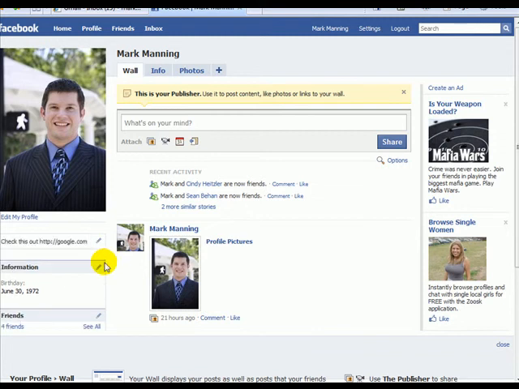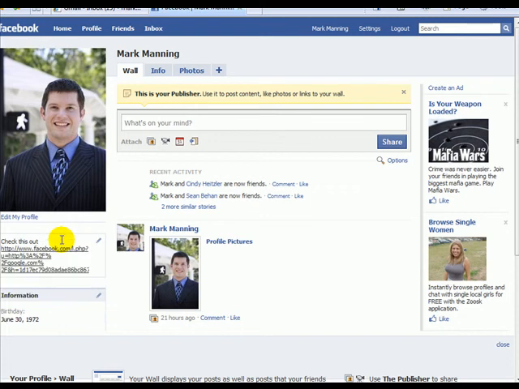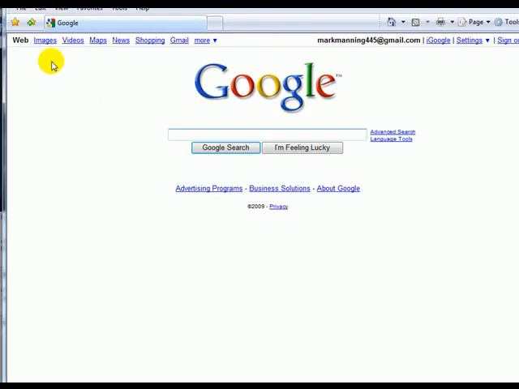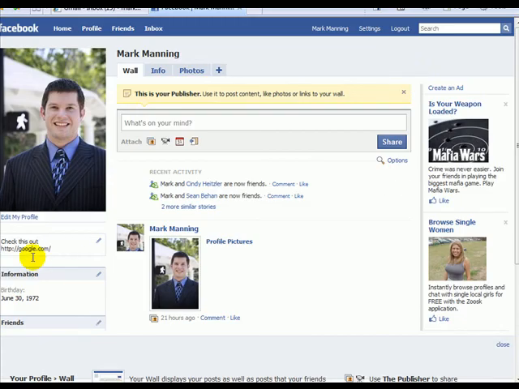Okay, I'll click outside of here, and now if I hold my cursor over it, you see I can click it. And of course, it passes through Facebook, but then, bam, here's Google. So now, of course, I'm not going to link to Google on my profile, but the goal here is that you can have your business here. So whatever you're promoting, have it here. I would encourage you to have some descriptive text about it at first.